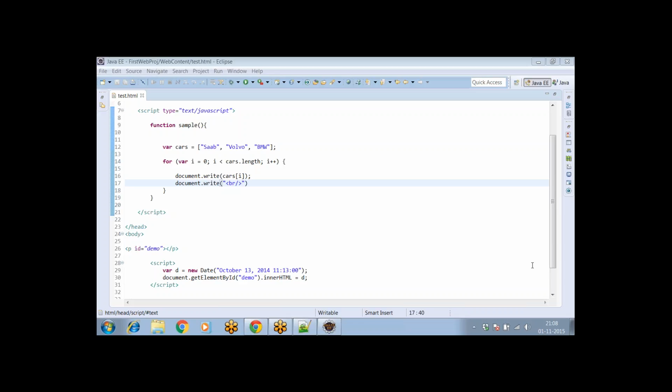Even that is an event. If the page loads successfully, that is also an event. So we have other events also. Let's see them. There are a few interesting events.